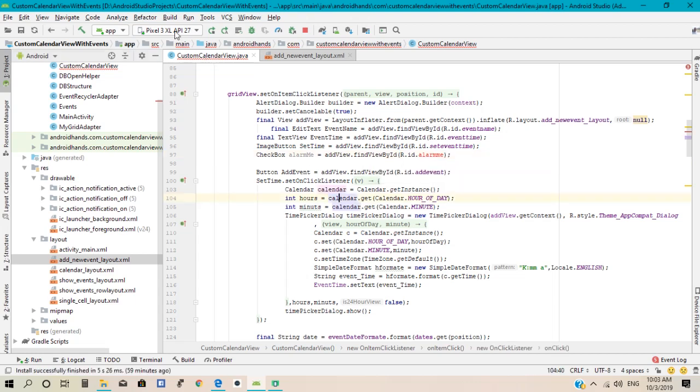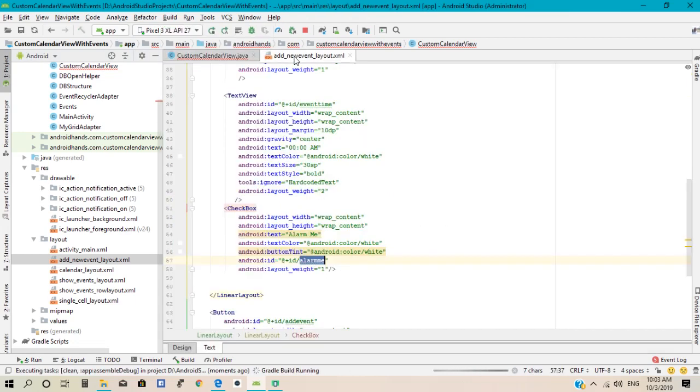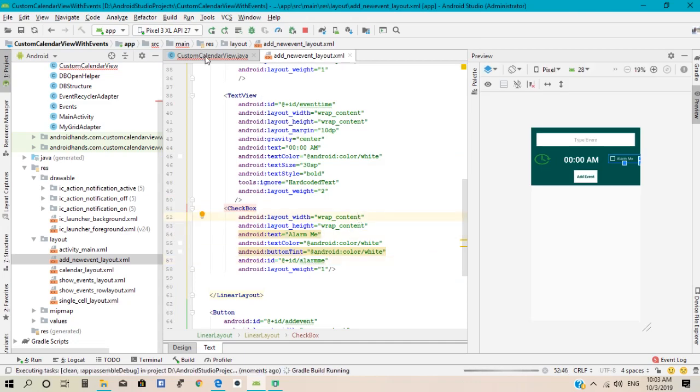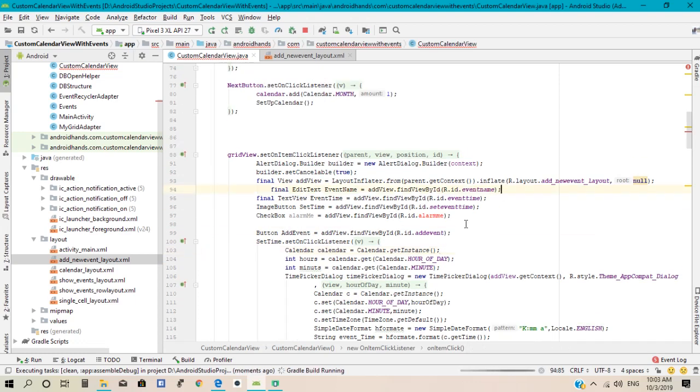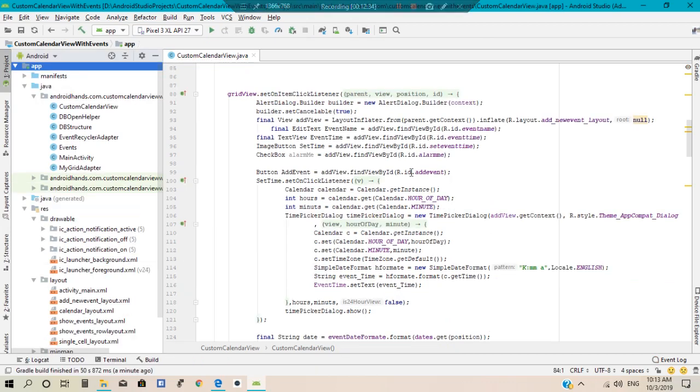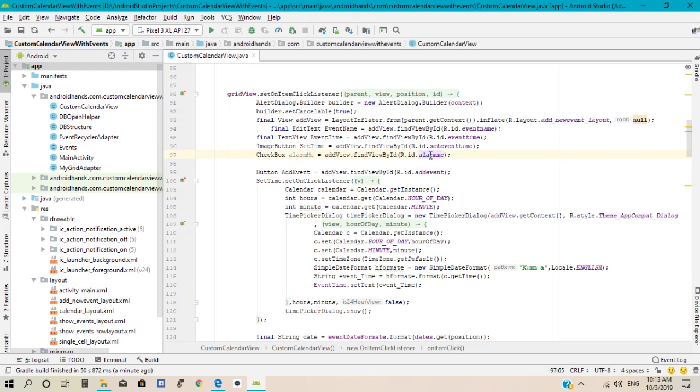We need to rebuild our project. Okay, if this error still exists with you after rebuild, you can turn off Android Studio and open it again. It will fix it.